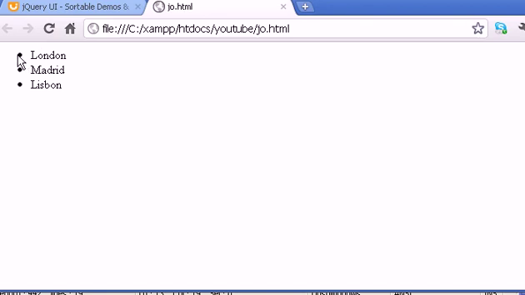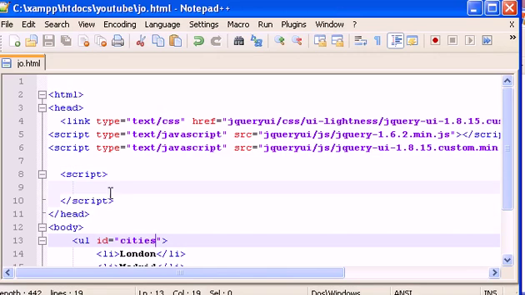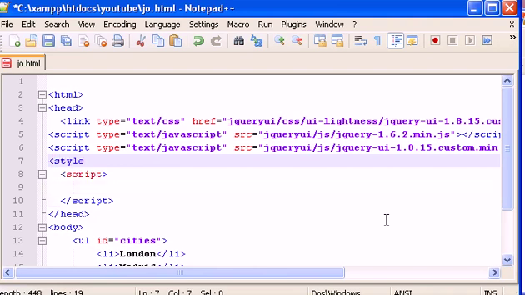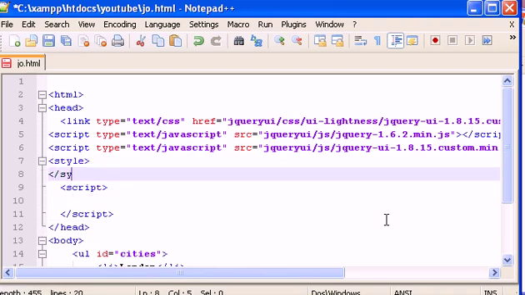So I want to take out the bullets. So we have to go in here and create the style tags for CSS.